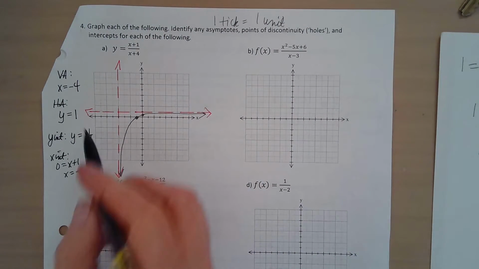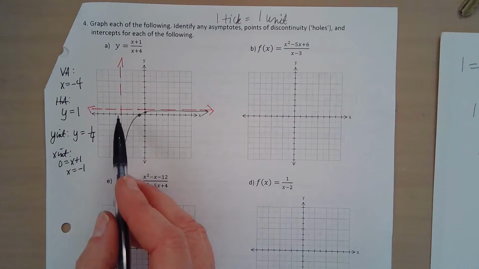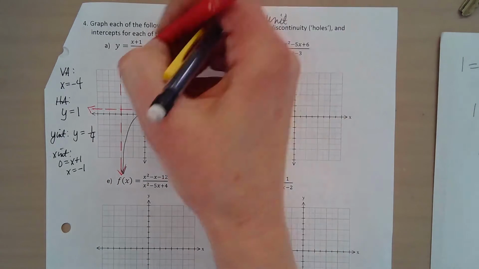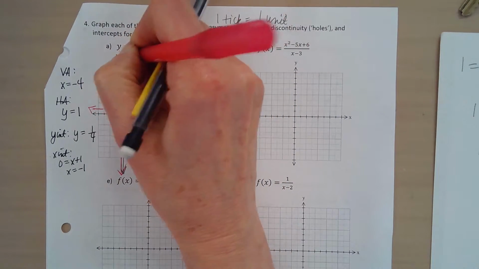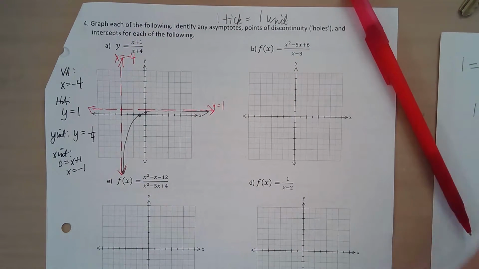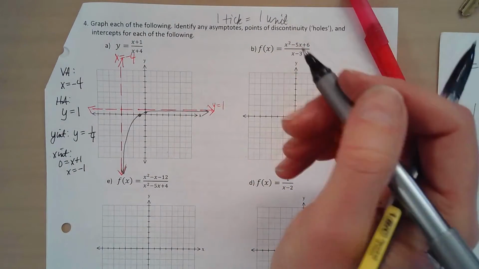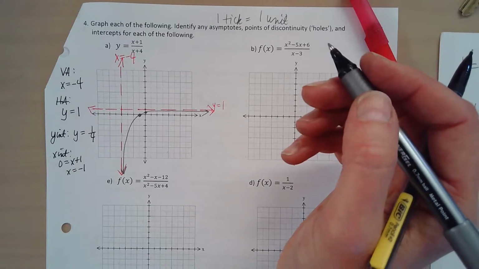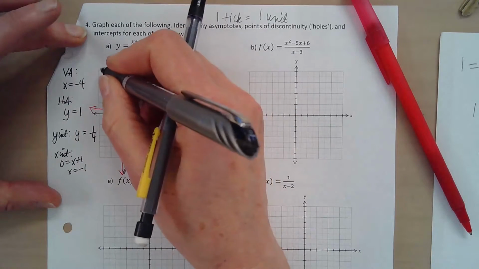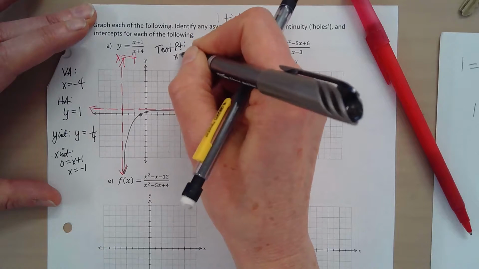Now I just have to determine over on this side, and I'm not given any info here, so I must use a test point. Right? It's got to be anything less than x equals -4, because that's my asymptote, right? So that's x equals -4. So did anyone use a test point? Did you just go with -5? X equals -5? Okay, I'm going to use, actually I'm going to test point, because I don't have much room. Test point, x equals -5.